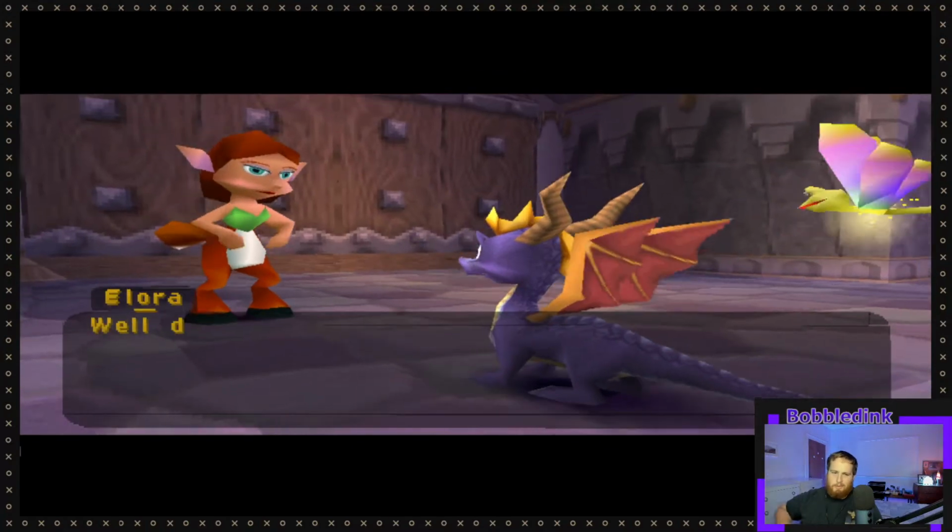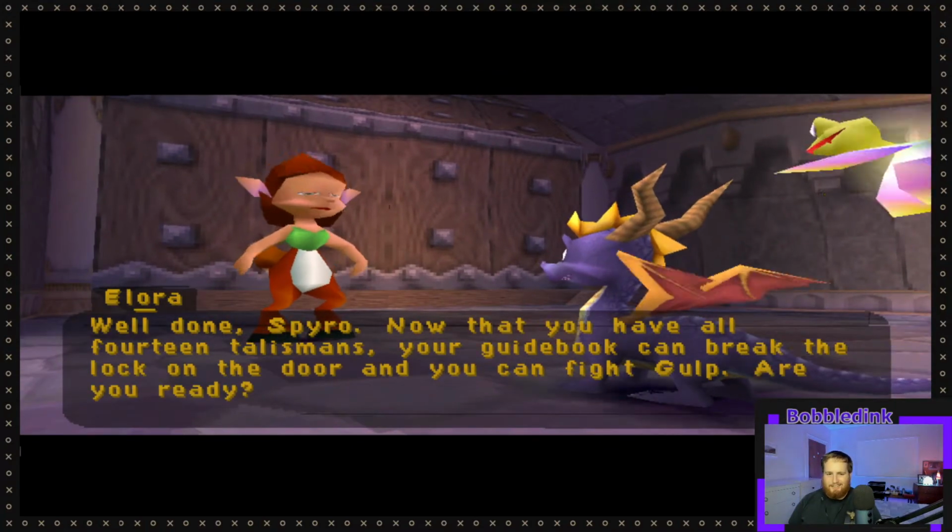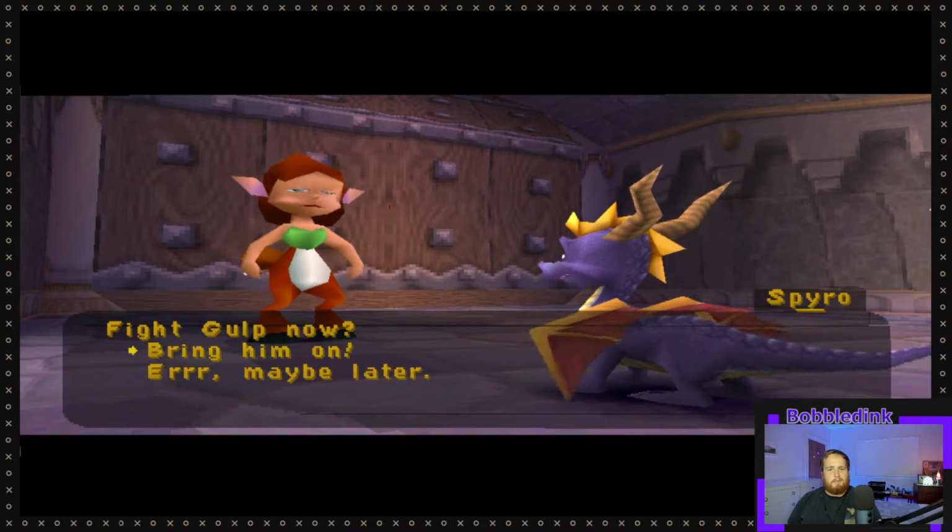Let me guess. Allura. Well done, Cyrus. So impatient, Allura. I know. We're having a conversation. Learn to wait.